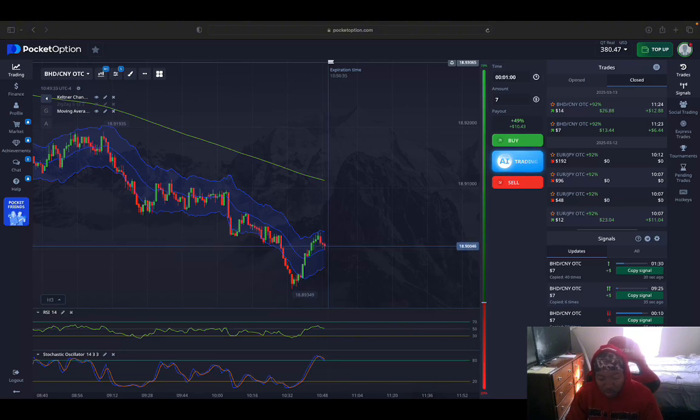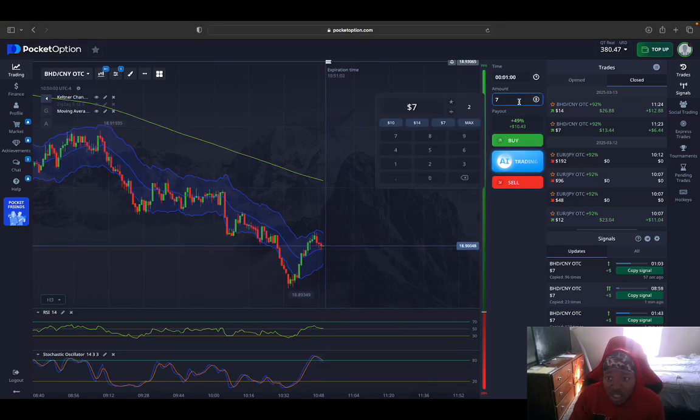So that's what we gonna do. We just gonna stick to our strategy, same old strategy. Limited trades. If I lose 3 in a row, I'm done. If I lose two in a row, I'm done. If I win 3 in a row, I'm done. Just stick to it.